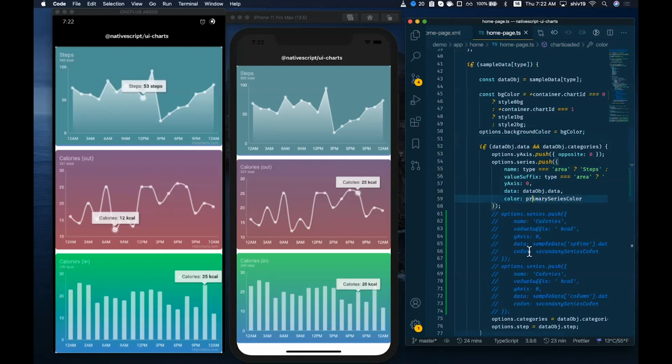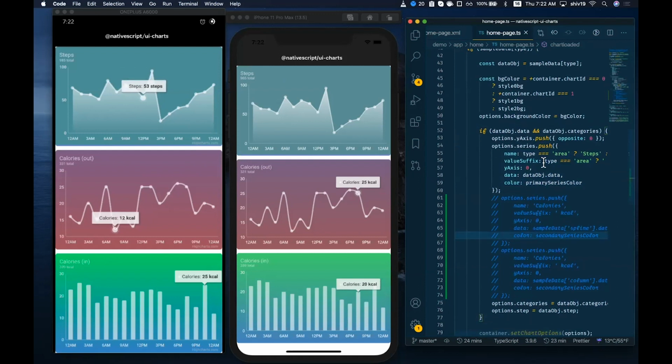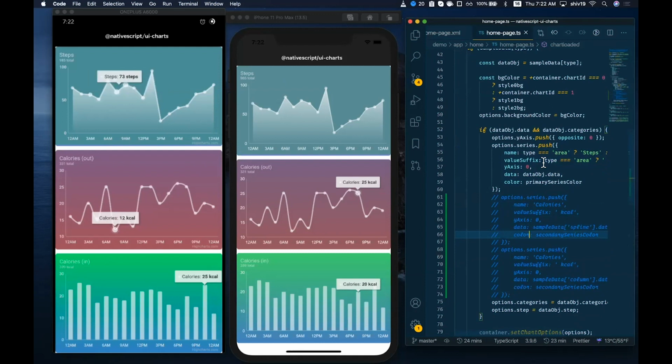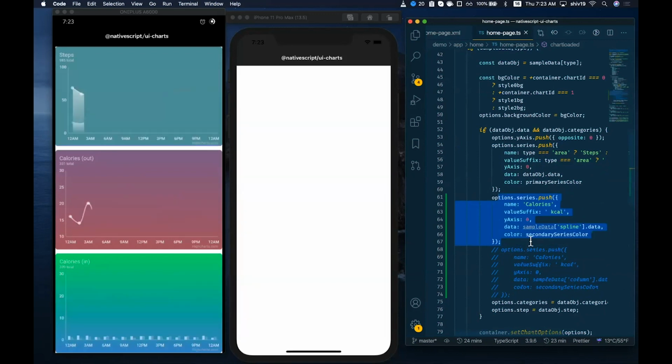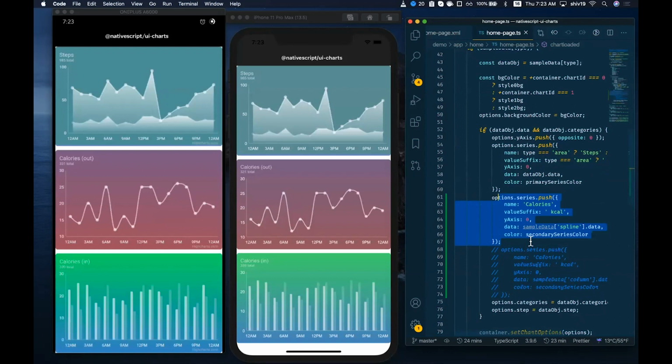And let me show you something nice here. So you see that this chart is currently, all three of these charts are currently showing one series. So you can provide multiple series to show on the chart. Like for example, I can add one more series, and you see it's going to render with 2 series now. So there's one series at the top, one series at the bottom, and you can control what color you want for the series, everything.